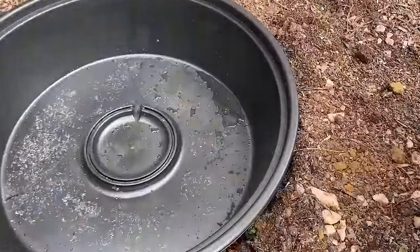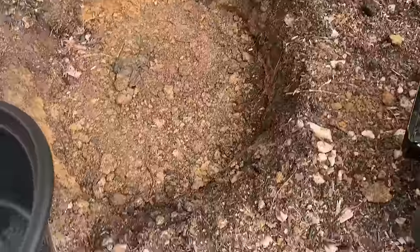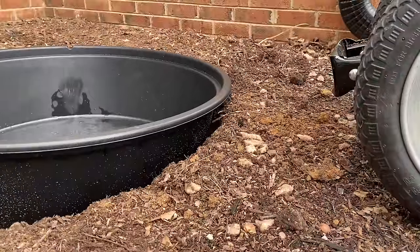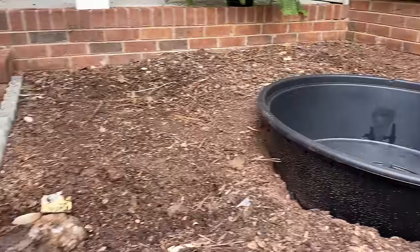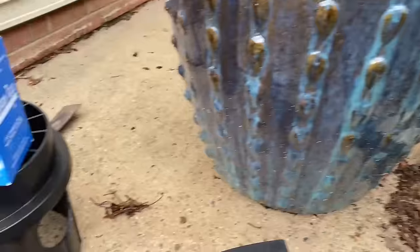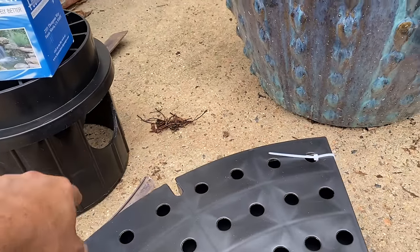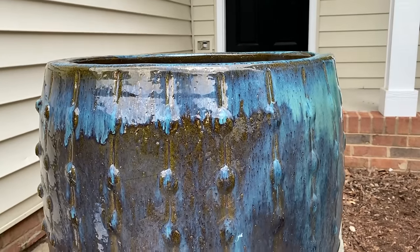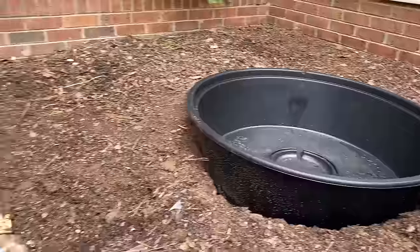What you do is dig a nice hole according to your reservoir size. Mine happens to be 36 inches wide and about a foot or so deep. You want to mimic that hole, but don't go quite as deep because you want a little lip to come out of the ground — that's going to prevent contamination from spilling into your reservoir. These grates will go along the top to encase it. The centerpiece is your weight-bearing element of the water feature. Your pump goes inside, and then you plumb the pump up through the pottery with a PVC pipe just below the level of the pot so it'll spill over and back into your basin.